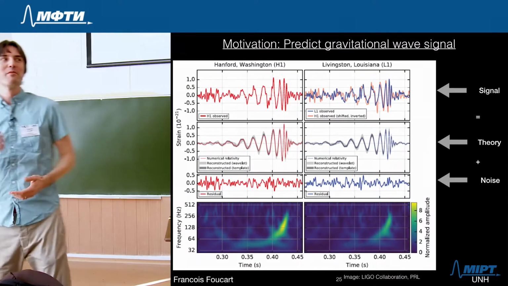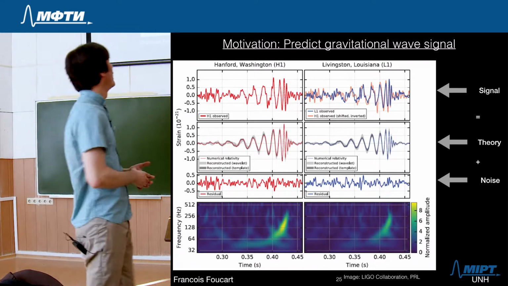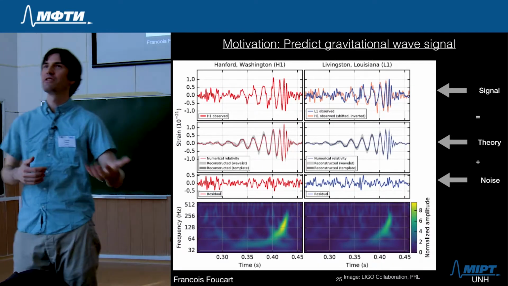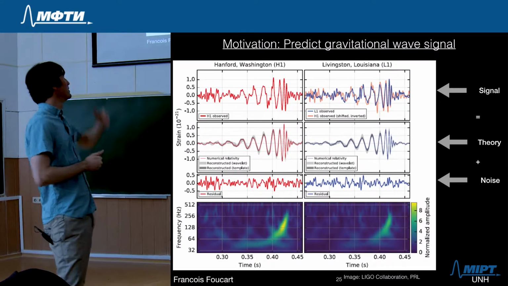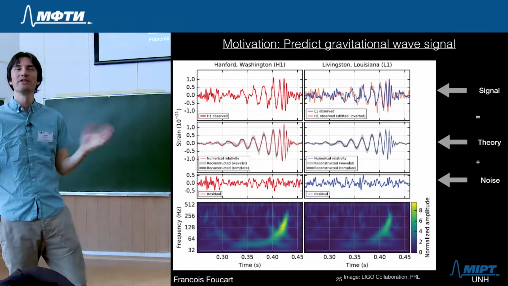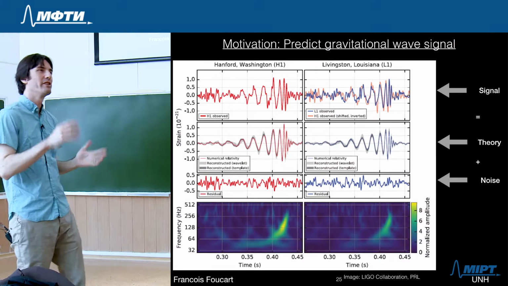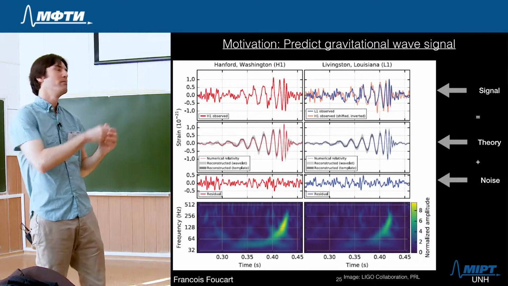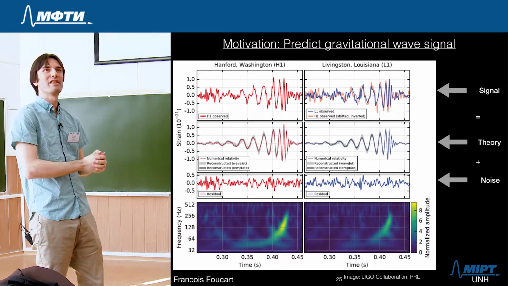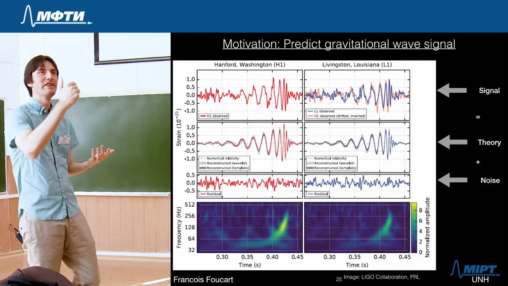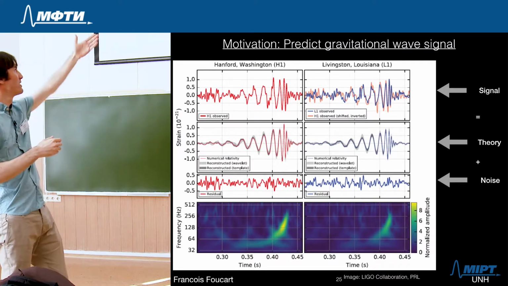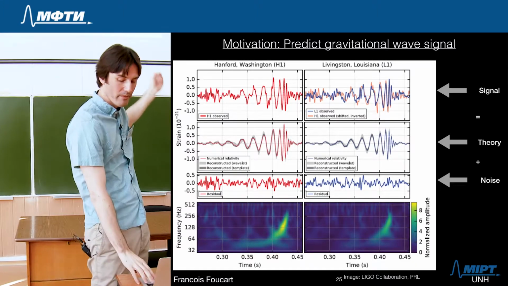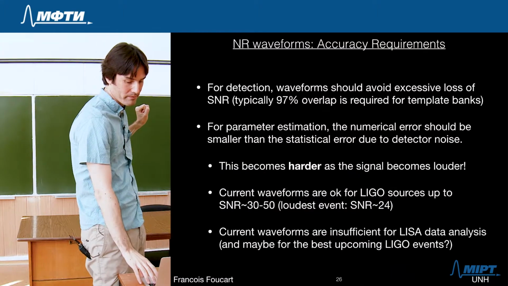So one of the main motivations at the moment to do numerical relativity, which is evolving Einstein's equations on a computer, is to provide LIGO with those model waveforms. As I said, not directly using simulations to compare to the LIGO signal, but at least use them to calibrate analytical models. And that's because LIGO relies on accurate analytical models to do its parameter extraction, as we have just discussed.